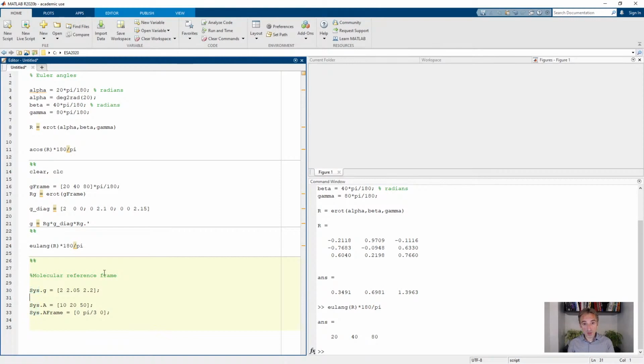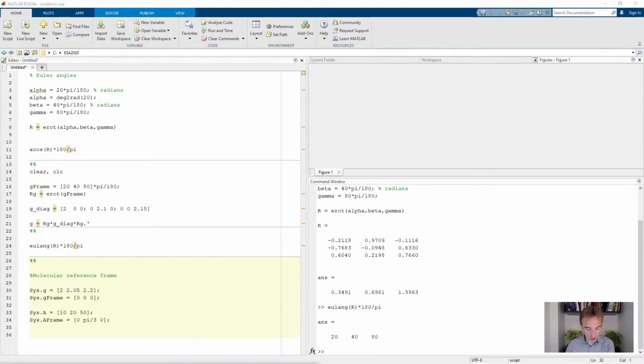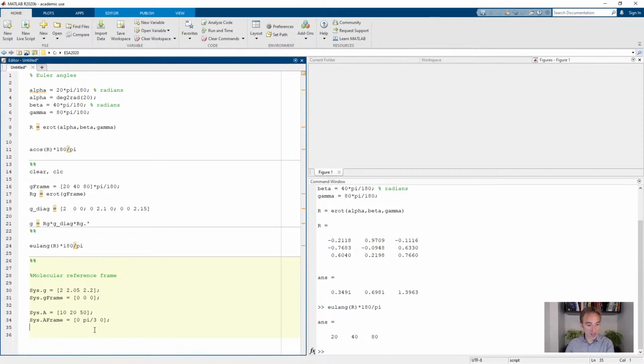We have not specified a G frame, which means the G is actually parallel or collinear with that frame. Basically, that's equivalent to saying sys.Gframe equals 0, 0, 0. It means the same thing. If you don't give a G frame, it's assumed to be 0. So that's basically how these tensors are specified for a spin system.